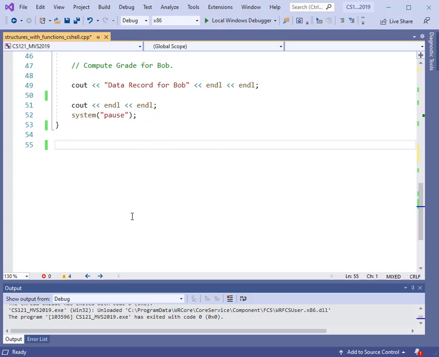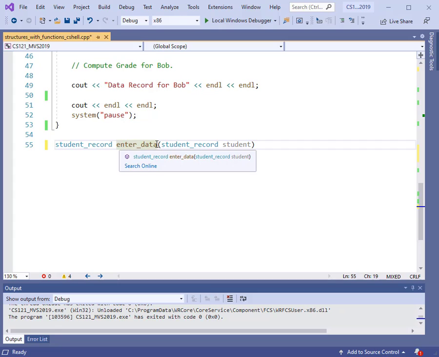So we want to do some functions. And how would we write a function so that we can type in some data for a student? Well, let's go down to the bottom where the functions always live, and let's just put in a function header here. And this function is going to be to enter data for a student. So the line of code looks like this. Now, look at the way that we set up the function. The function is going to return a type student record. So whenever you write a function, it has to be the same type as the data that it returns. So the type of the function is going to be our structure type student record.